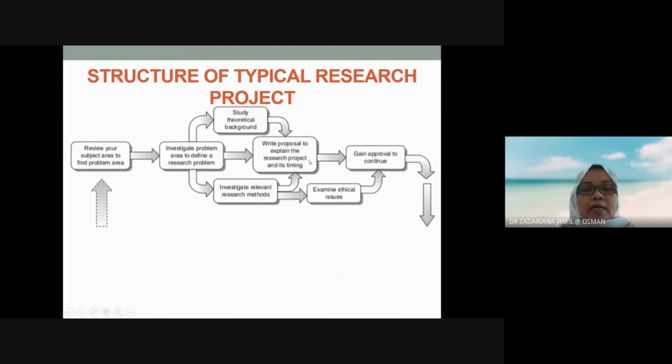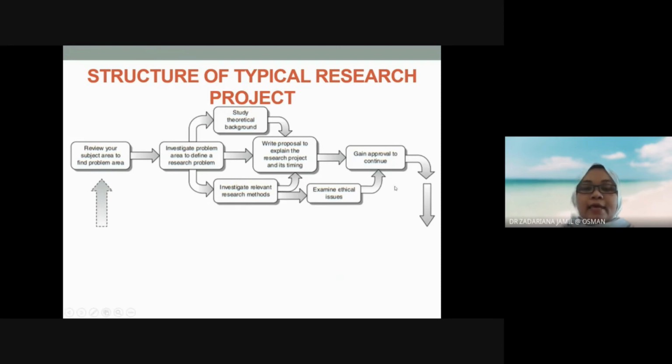After you prepare your proposal, you need to go through an approval session. Some call it a research proposal defense. In the proposal defense there are several examiners that will evaluate your proposal.